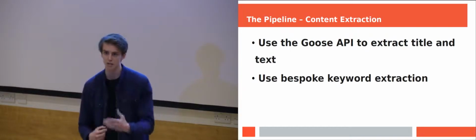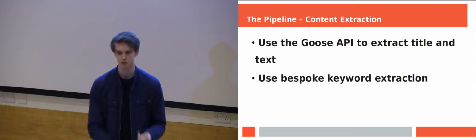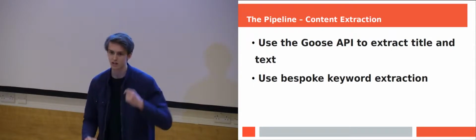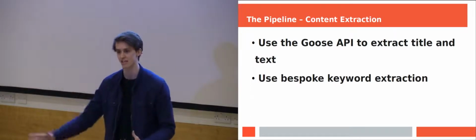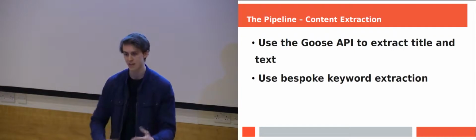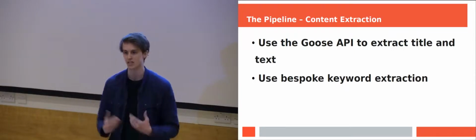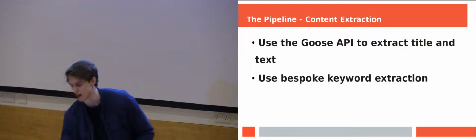And then we have our own bespoke keyword extraction, which will tokenize the article, remove very common words called stop words. It will then look at what are the least likely words to appear in the article based on a data set of other articles and treat these as keywords. We're also going to cull any names that don't appear in the title because these tend to lead us astray, and that has a huge knock-on effect to the next stage of the pipeline.